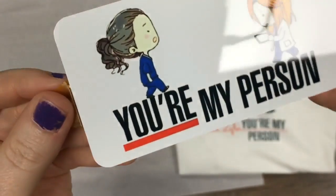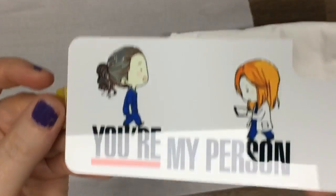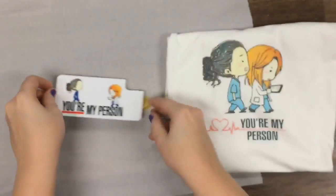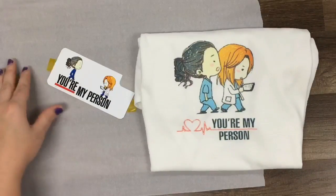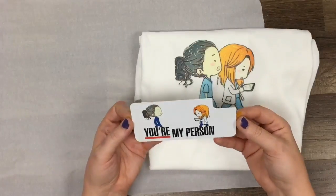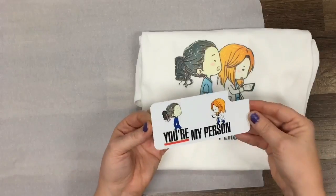You see that? Now these cell phone cases here, they're super shiny. You can see that gloss there, I love them. But you can definitely see the difference. Look at their scrubs, their hair, compared to these colors here. So this is what happens when you step outside of that polyester. So just keep that in mind if you recently purchased one of these during the holidays and you've been playing with it a little bit and you're like, how come mine is looking a little bit more dull? That's why. But another thing that I have changed in my settings is I'm setting it to vivid.